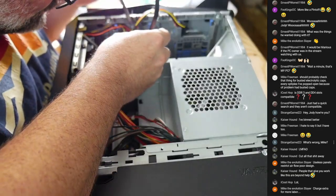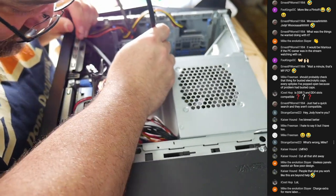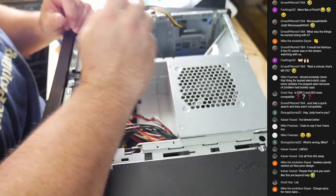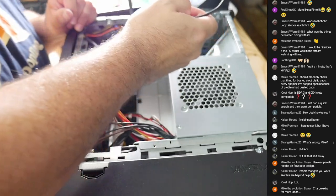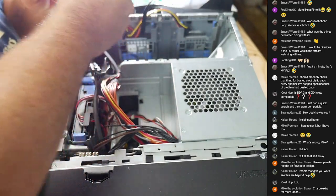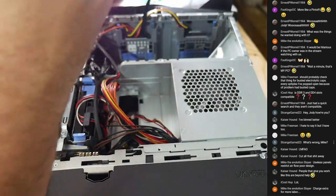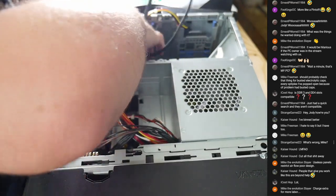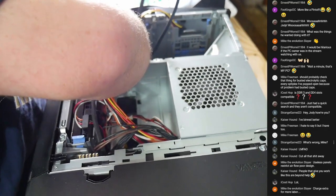So SATA, oh, the numbers are backwards too, and SATA 1 is actually behind. That's not great. We'll have to change the boot order, but I don't care. I just want them all to be wired up so I can do that. Hey, I got injured. That's cool. Injuries are just your body's way of telling you that you're working on a Dell.